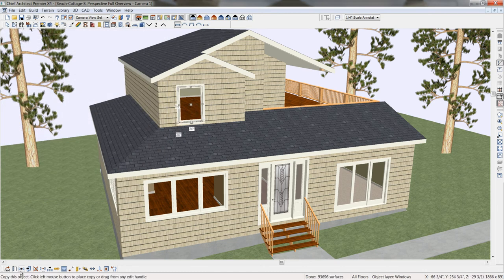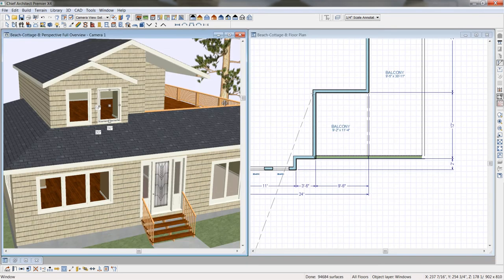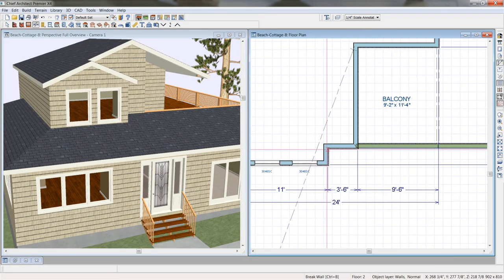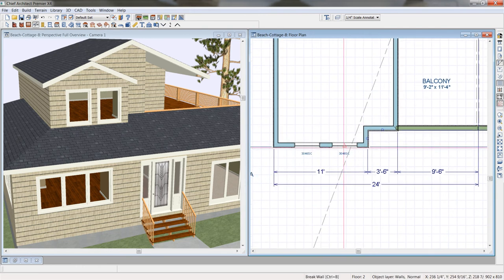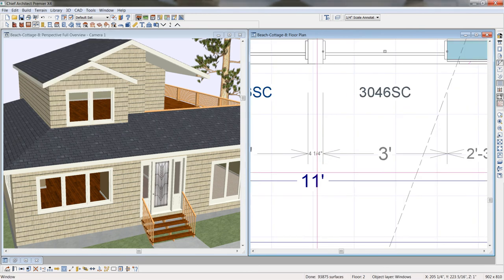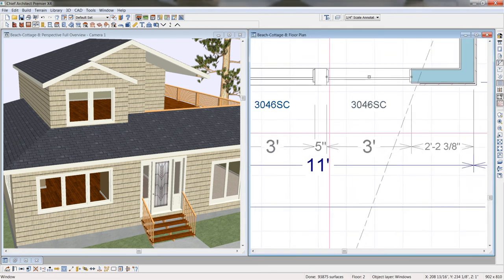Let's create a copy of that. Slide it over here. And now I'm going to bring up both our 2D and 3D views. And I want to block or mull these windows together. So let's zoom in here a little bit. And let's just go ahead and bump this. I want to make sure that that's exactly 5 inches apart. So I'm just going to select that dimension. Set it to 5 inches apart.